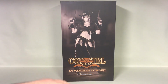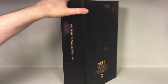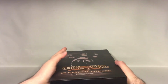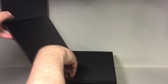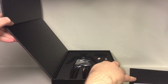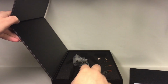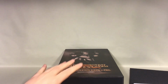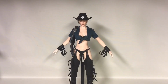The box on the 08B version is identical to the other version, the 08A version. So there's nothing new about the box, and everything is also packaged the same. It comes in foam. You have the warning. You have the exact same accessories with some minor differences, and you have the base, the stand in the bottom tray. So I'm just gonna pack everything out of the boxes, and we'll do a quick comparison with the 08A version. And then we are back.